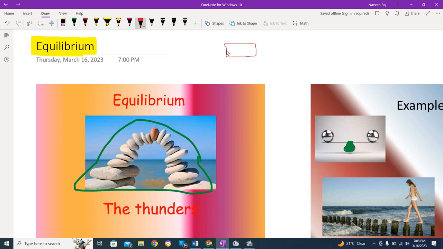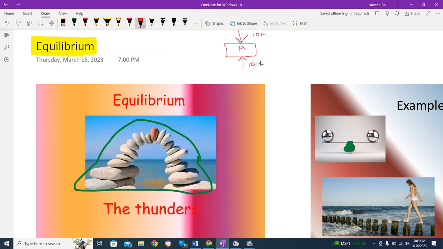If this is a body and the body name is A, and the body is acted on by a force of 10 Newton from this side, where will it move? Of course downward. But wait a minute, this is not equilibrium. Equilibrium is something different. Here in this condition we have no equilibrium. Now again, from the opposite side, if we have a force of 10 Newton, you can say that the body would be balanced, because from both sides the same force is acting. So the body will be in a static state. This is where equilibrium is introduced.